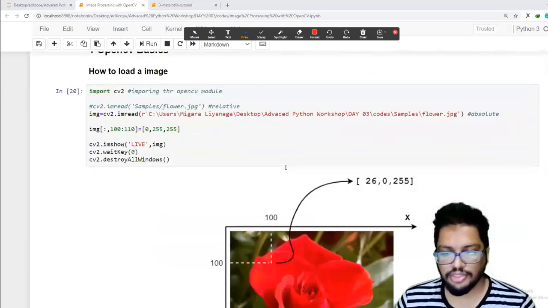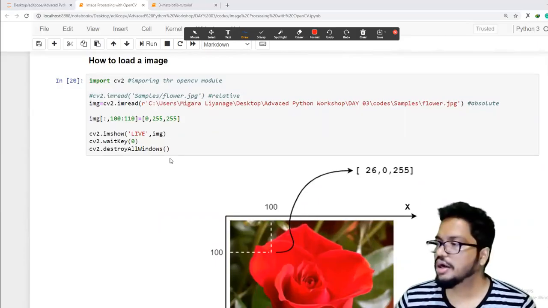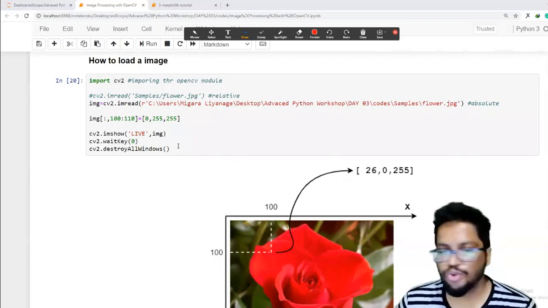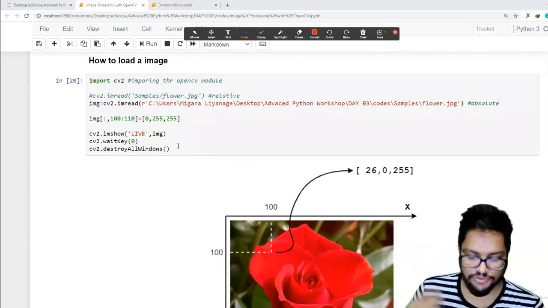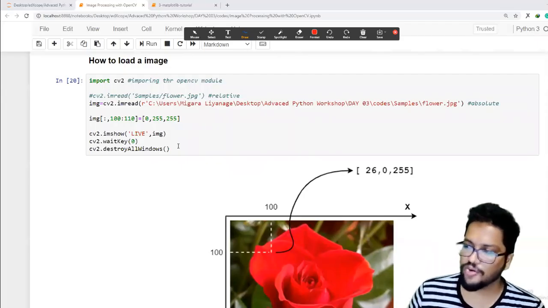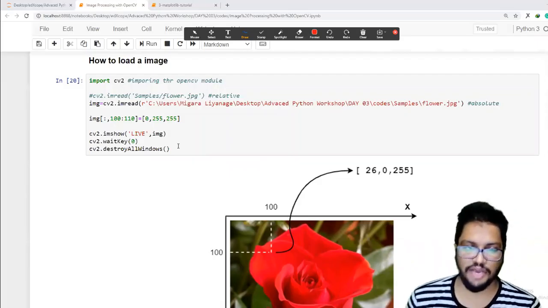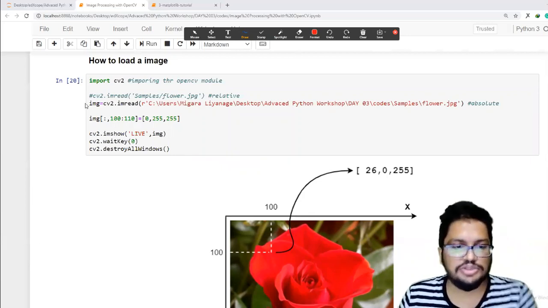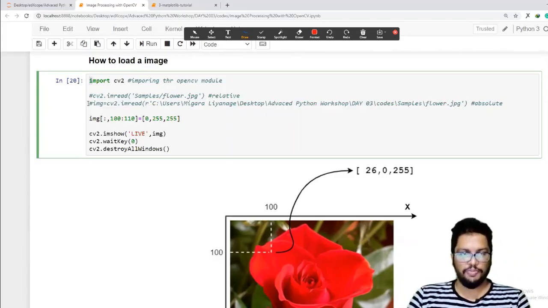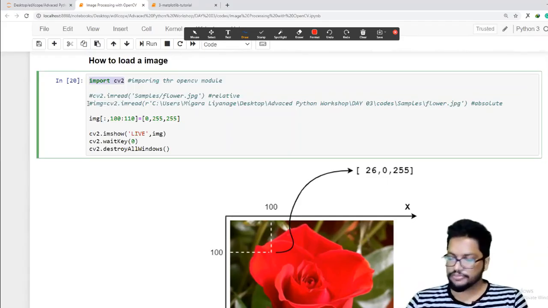So that's it. Now, shall we import OpenCV, before doing image processing? Before doing something to the image, we have to get the image into our code. So that's what we are going to do now. It can be done using the OpenCV library. To open the OpenCV library, we use import cv2.